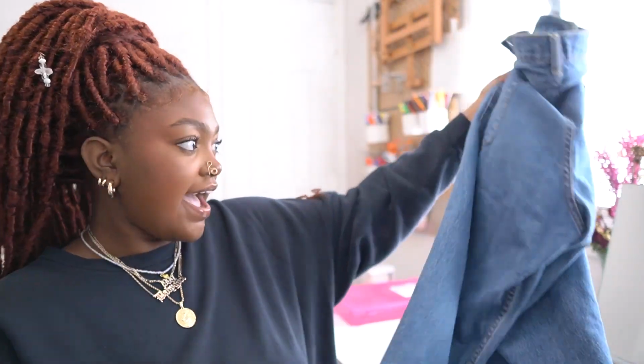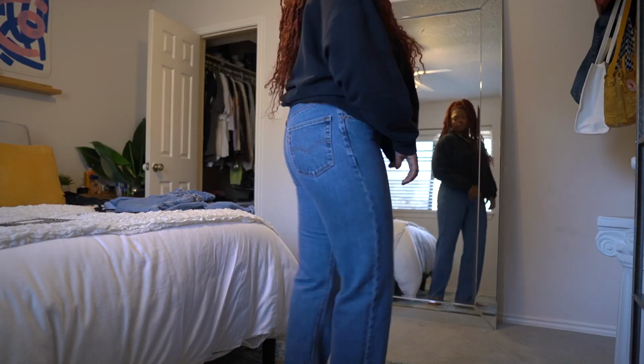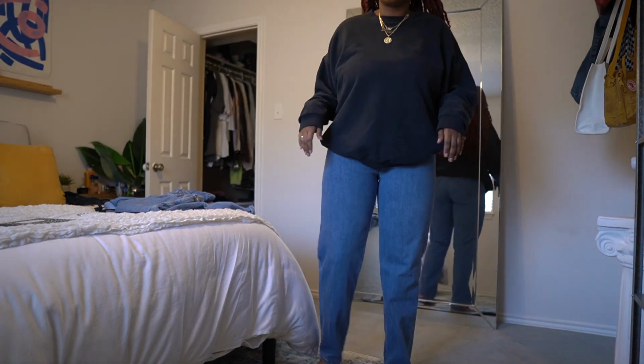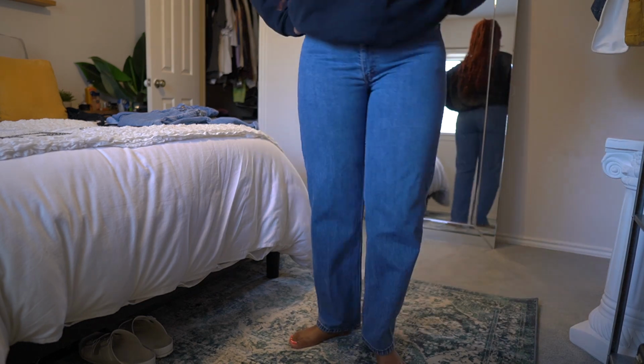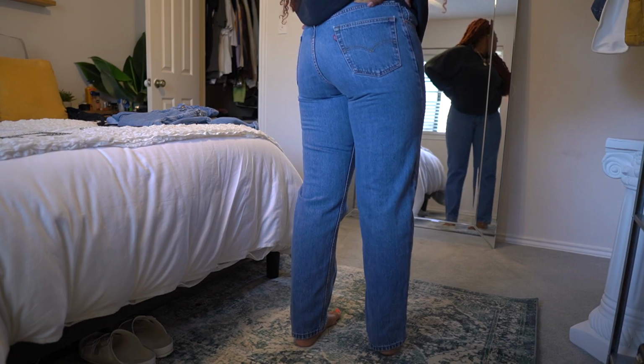The first jeans that I have are these Levi 550s and they're in a medium wash and they kind of flare at the end. These are a good length on me. They don't flood. The only thing is I think I tore them. I don't know if I tore them or if I bought them like this, but I might just end up taking this off. I don't wear these. They're a little tight right now after quarantine and the pandemic or whatever.